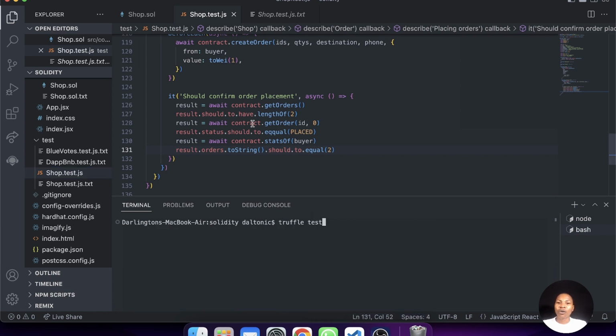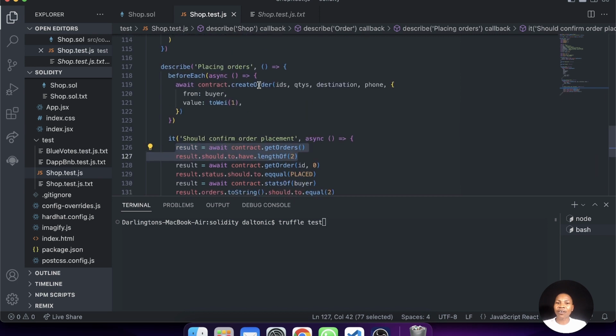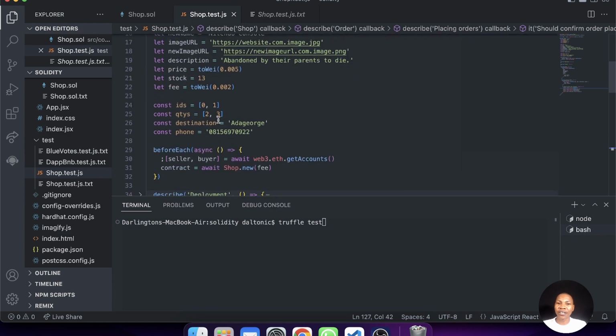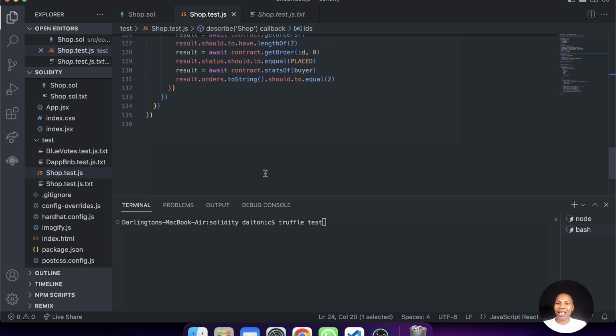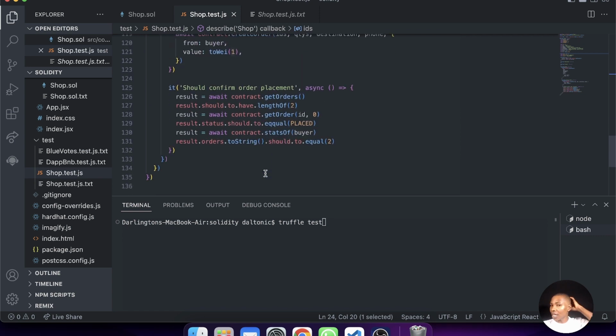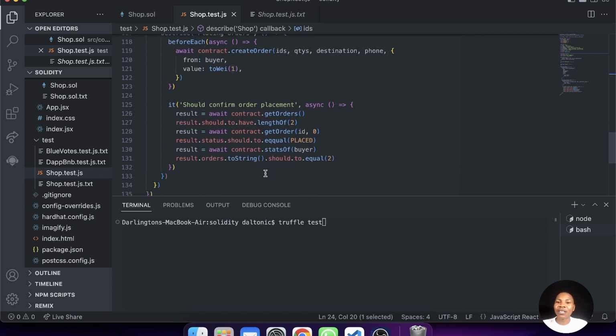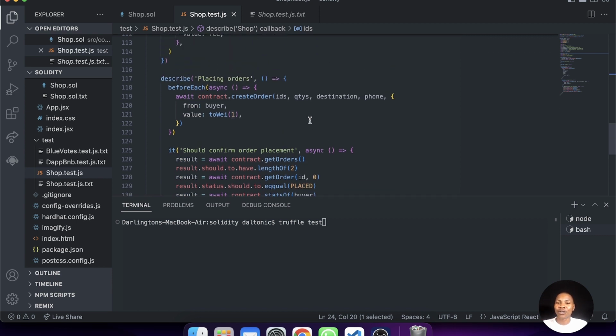So what this test is doing is what? First, it gets the order after an order is created. The number of orders that will be created is based upon the number of products. So we have about 2 products here, this one and this one. Those are the 2 products, so if a buyer is actually buying those 2 products, that means he's going to have 2 orders.